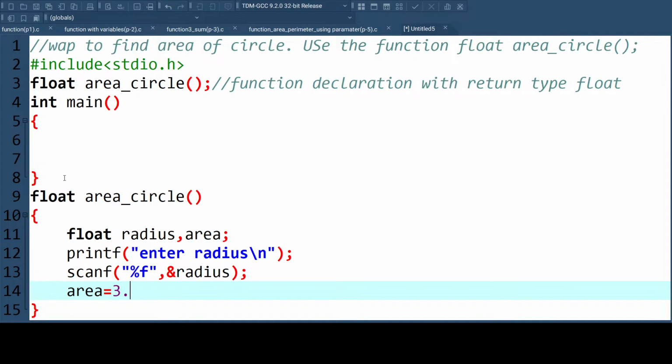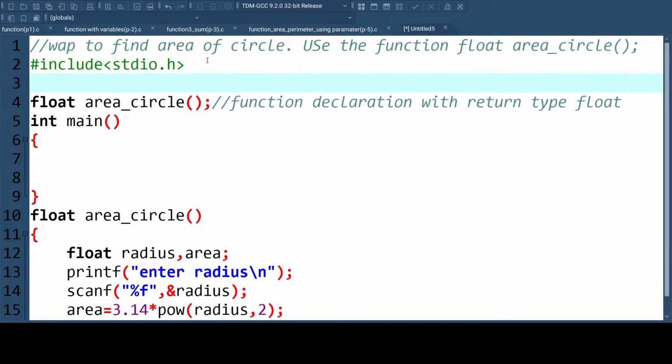Formula is 3.14. Enter, since radius power is square, what we need there, we need power. Let's give the radius power is 2 here, and for that we need one more header file, and that is include math.h.